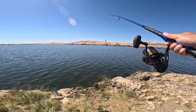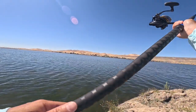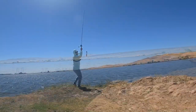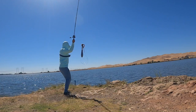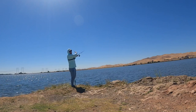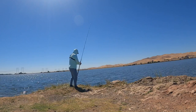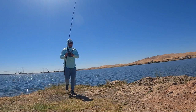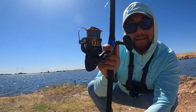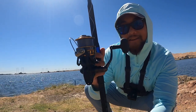All right, guys, casting in. It's been a while, man. I haven't been here since I was 6 years old. Casting in, 3, 2, 1. Look at how far it's flying, in the middle of the reservoir. Look at my spool. Can you guys guess how many yards that is? That's like 150 yards out.